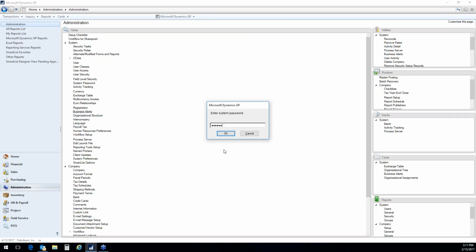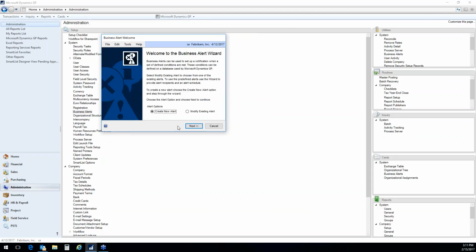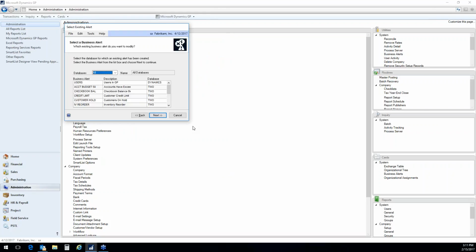And of course this is password protected in most systems. And so here there's a wizard, and before we create one, we'll actually go in and look at the alerts that exist, and these are in the sample company.